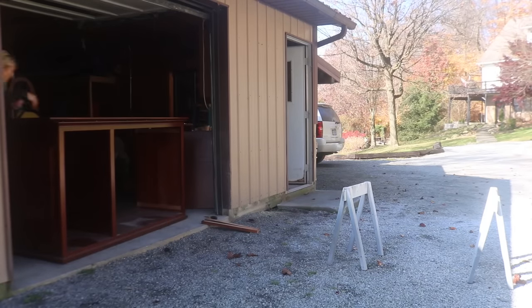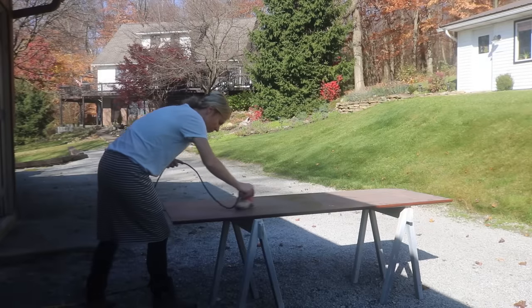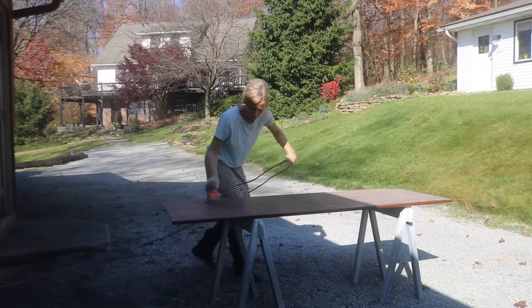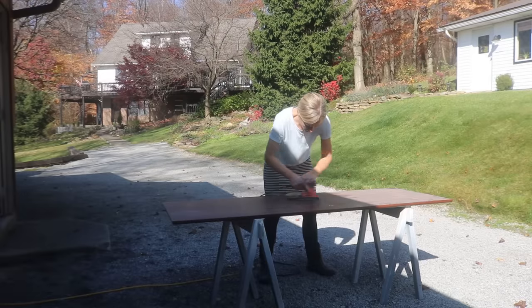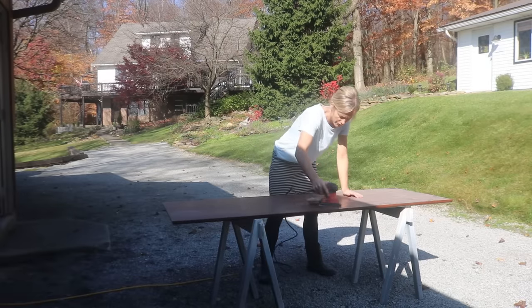I'm going to use some Crud Cutter after I just dull the surface up a bit with sandpaper. For a surface like this that gets used more than your sides and front wood, it's always a good idea to actually sand it down a bit just to dull things up, and then also use the Crud Cutter to clean it and just degloss it as much as you can.